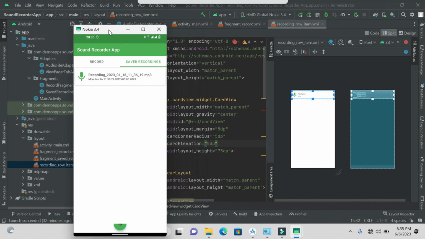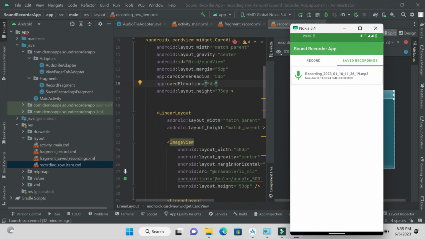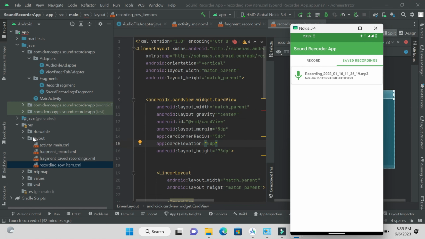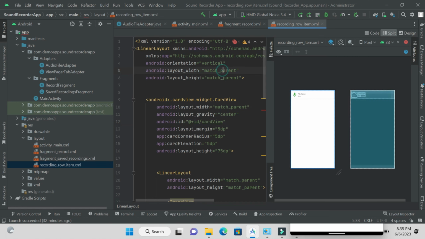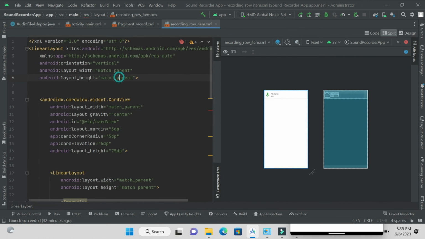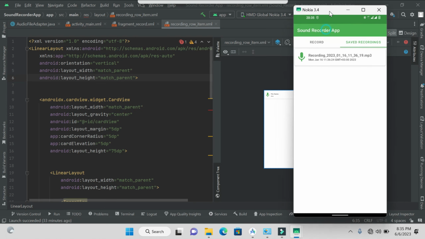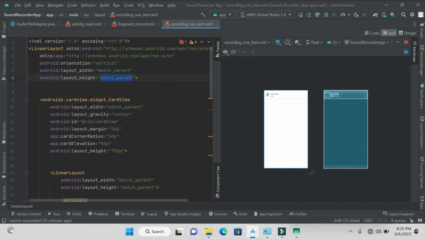But I was able to figure out what the problem was. If you go here in the layout, you go to recording load item, this one. We forgot to change it, because here it was match parent. It was supposed to be wrap content here. So if we put wrap content here, and then we run our app.